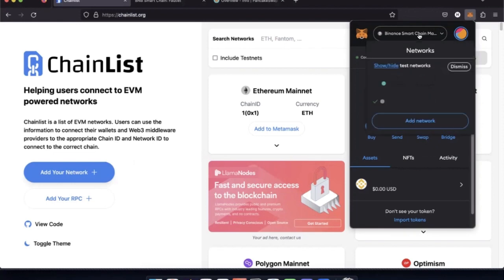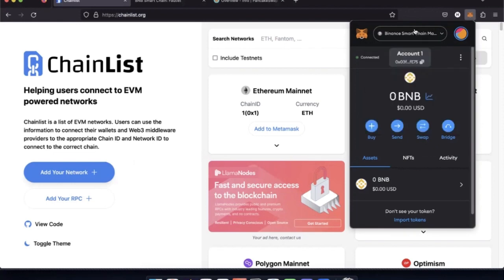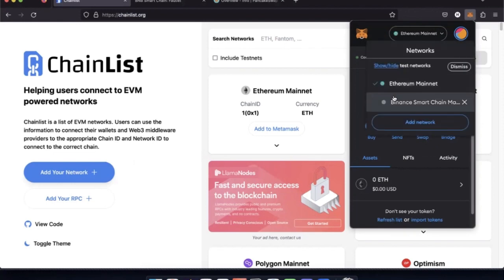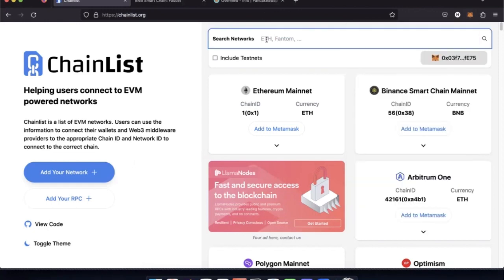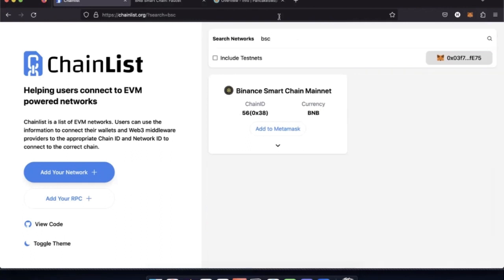And then I already have Ethereum main network and Binance Smart Chain network. So currently I want to operate in a testnet environment. So I'm thinking of using Binance Smart Chain testnet. Every production network has its test version where developers can test and where students can also experiment on stuff for learning. So I'm just going to type BSC, which is Binance Smart Chain, because I'm looking for the testnet. If I click on include testnet here, you'll see the testnet pop up right here.